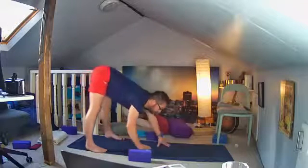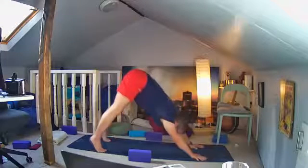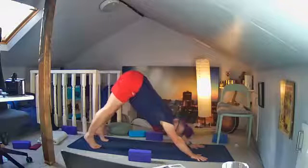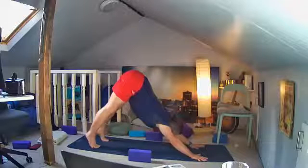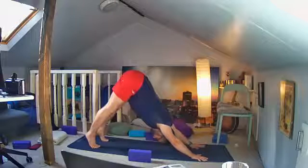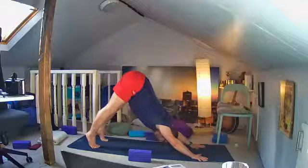Just walk your hands forwards. It's quite strong on your back though, isn't it? So just practice a bit of ahimsa and then step back into dog down. And then lift the sternum bone. Lift the sternum bone in the way that you were, almost so that you can see your hands. Just let your head hang down, but keep lifting that sternum bone. Breathing evenly. Deeply lifting that sternum bone.